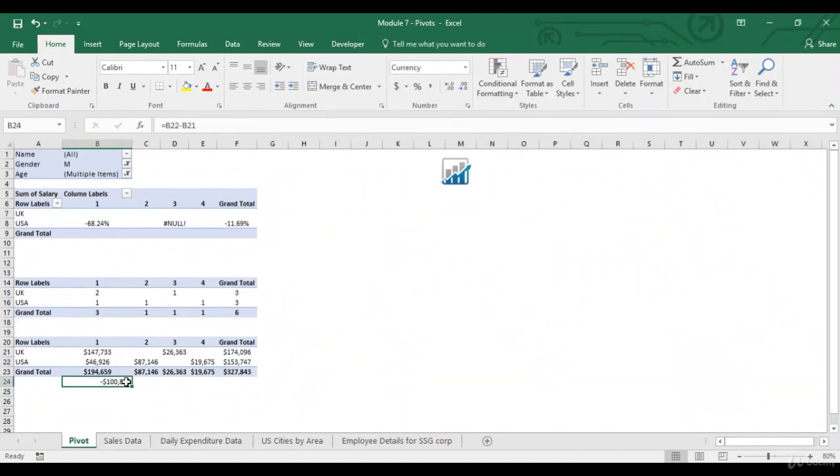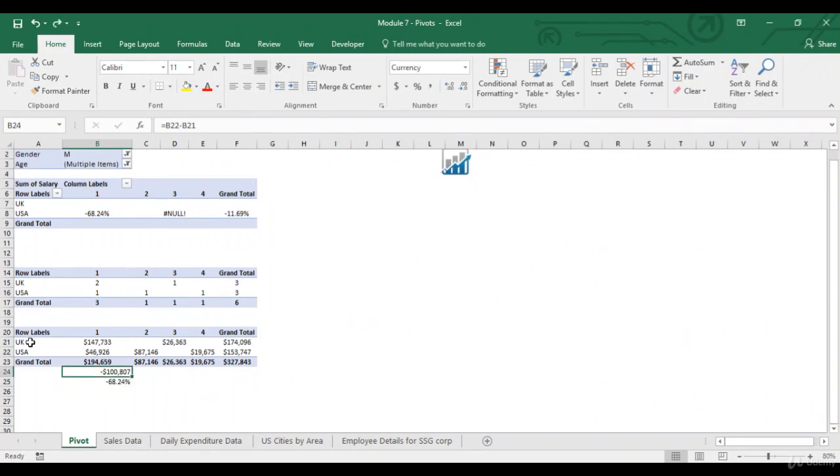And then we calculate this divided by this. So we are getting 68.24%. Basically, because UK is the base item over here, it is subtracting the base item from this, and then dividing the difference by the base item.